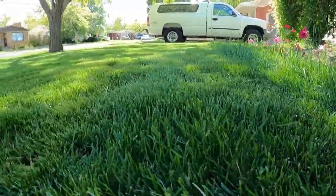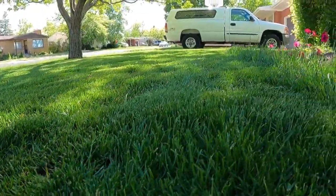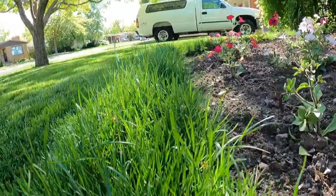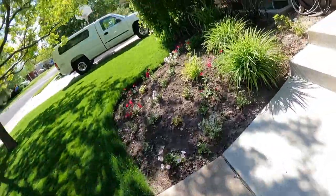The one thing I want to talk about today is the rough edges of your lawn. Maybe you've got this beautiful carpet lawn mowing job, but when you get to the edges, they look like crap because one, you don't want to put your mower over here because it'll scalp it, and two, you're not quite sure how to edge or trim that so it looks nice and clean. Guys, I'm going to show you a few tips and tricks that I use to make my edges look darn near perfect.